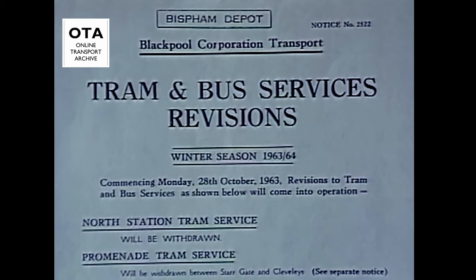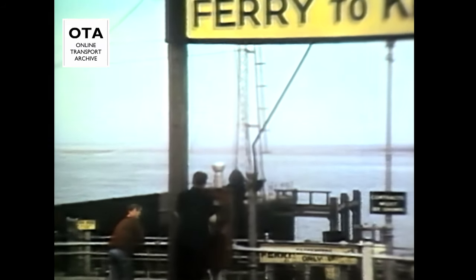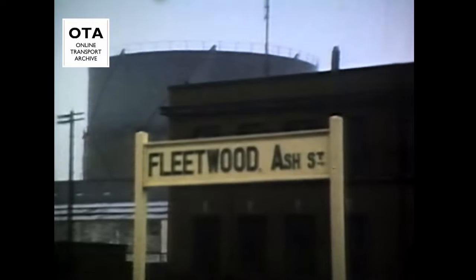The closure of the 1 — the only route on the system to display a number — spelt the end of the through Fleetwood-North Station link first established in 1898. Although only a mile of street track was going, local residents along the tram road were to lose their direct access to the business and commercial heart of Blackpool. Here, noted local historian and author Steve Palmer, then a conductor at Bispham Depot, walked back from the Bundy clock at Fleetwood Ferry, ready for the seven-mile, 38-minute journey to North Station. With its inter-urban-style name board, Ash Street was a turn-back point for the first tram in the morning, plus several peak-hour workings. This involved braving the traffic to swing the trolley. A 1 at speed on a classic stretch of the former tram road. The brush cars had been associated with the 1 since 1940, when they were housed at the reopened Bispham Depot.